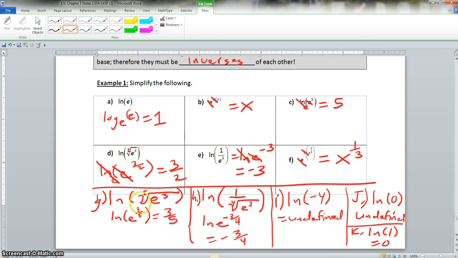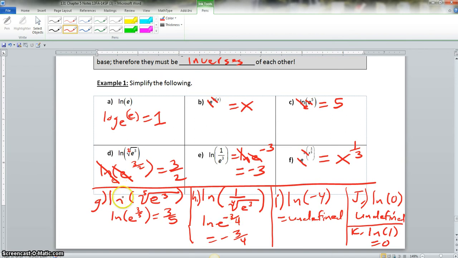Okay, class, I took the liberty and added in a few more examples here. We have g. Now what you may have to do is pause this and copy all of these down, and then you could go back and listen to my explanation. So I would suggest you pause it now and copy this down.